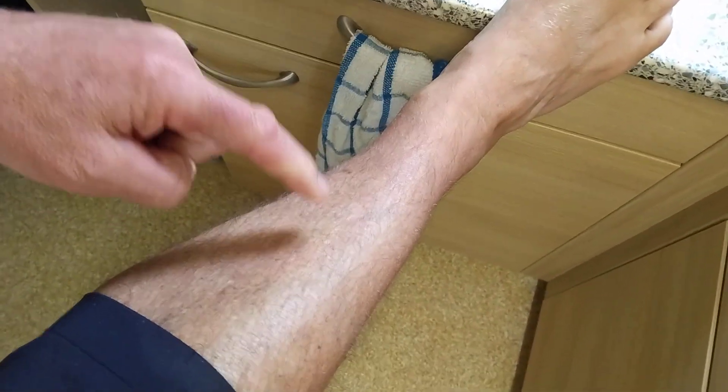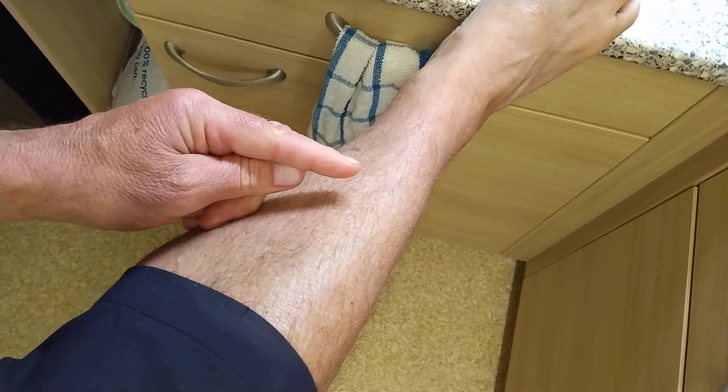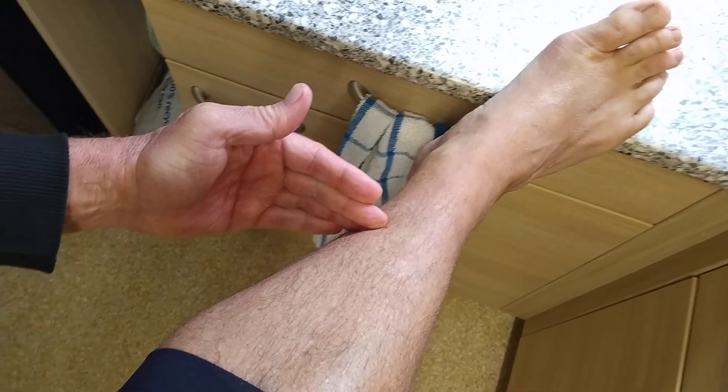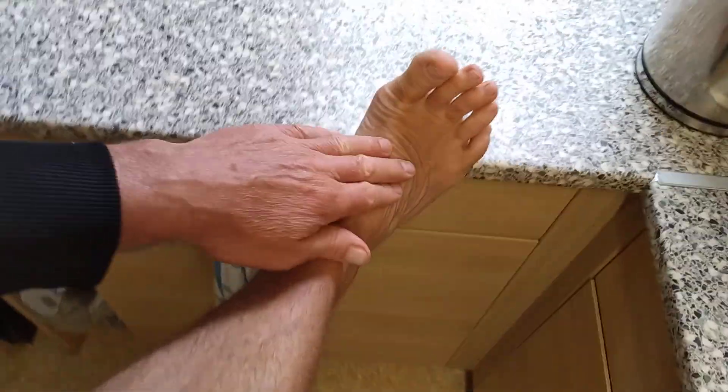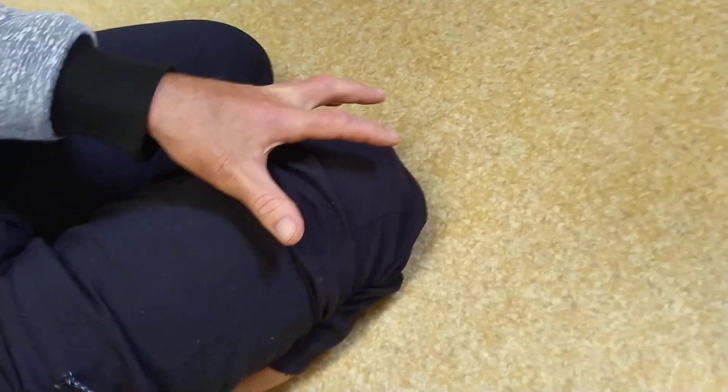I'm going to show you the extent of my feet now that the oedema is completely gone. Put one foot up here — when I used to press in here it would go in half an inch. There would literally be that much swelling, and when I'd been wearing my boots which were tight up to there, the swelling would come out half or a whole inch all the way up. All of this was fat and swollen, and it actually went right up to above the knee, so I could no longer do yoga because it was just too tight to even sit in that position.